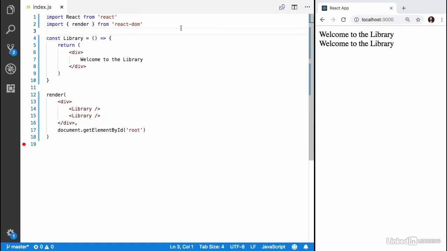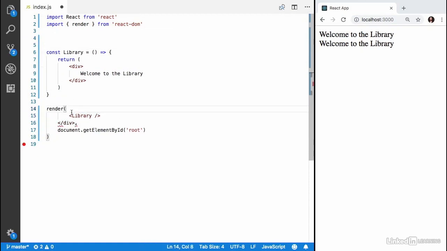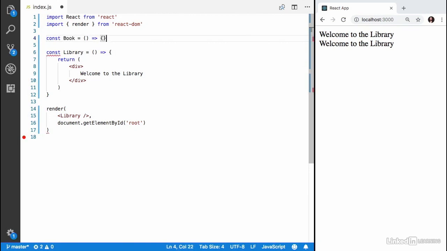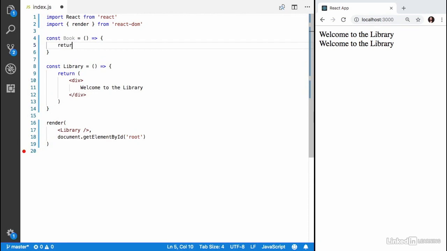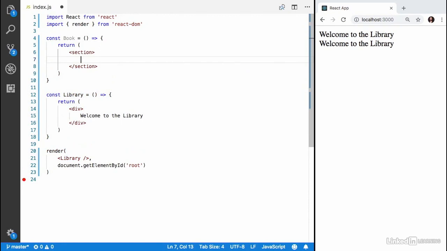So let's go ahead and go back to having one library. We're going to delete the wrapping div. And then we're going to create another component here called book. The book component is going to be another one of these function components. And we're going to simply render a section. Remember, you can always render any sort of tag, so it doesn't have to be a div.